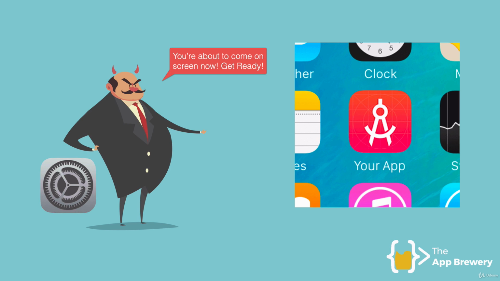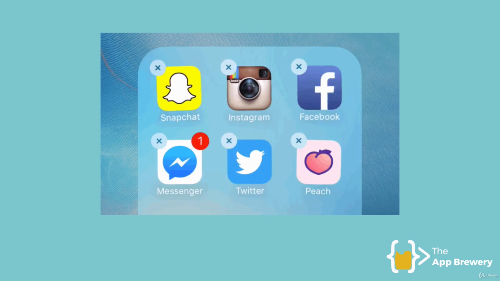And this manager is a little bit like the factory boss. It tells our app, hey, you're about to come on screen now, get ready. The user wants to see something from you, don't let me down. Or it might say, hey, you're draining the battery way too much, I'm gonna have to shut you down. Or hey you, little app, the user's getting a phone call right now. I'm going to have to switch you off. Make sure you save their data before you go home. And this is what I think about every time I see my apps shuddering and shaking in fear.